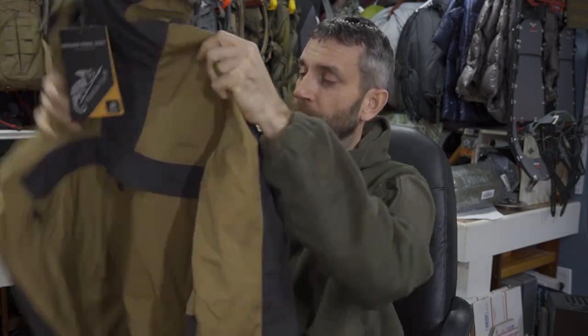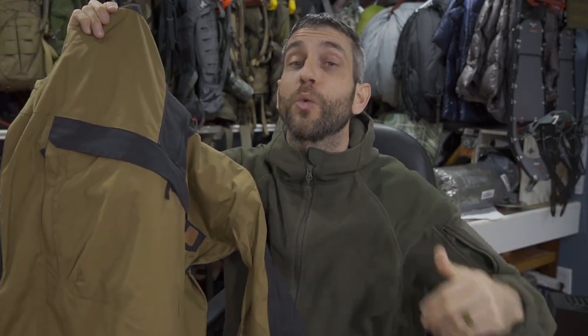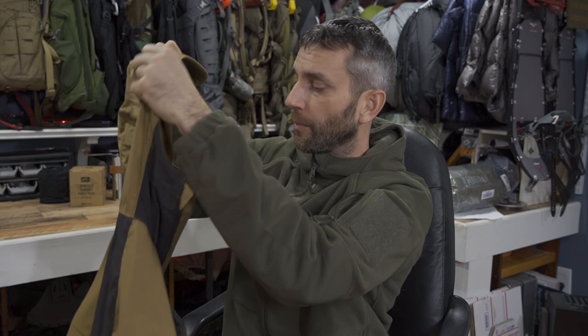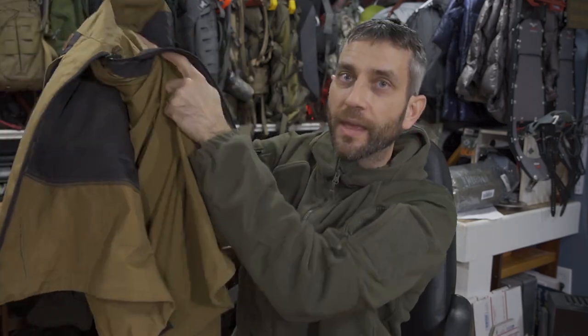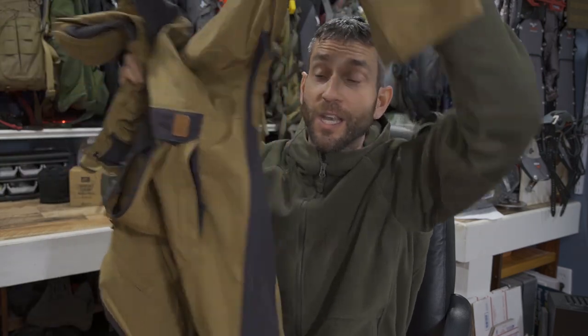This is a thin jacket with no insulation — more of a shell. First thing I notice is a nice shaped hood, which is going to be great for that visor effect. Being a pullover is going to help cut down on wind. A lot of times when I'm working outside I just need something, and in wintertime even though this is just a shell it's going to do a great job managing body temperature. Unzipping the front and looking inside there are areas with mesh, even on the hood. There's a large front pocket with D-rings and attachment areas, inside pockets, and a massive side zip — the entire side unzips all the way to the pits for tons of breathability.